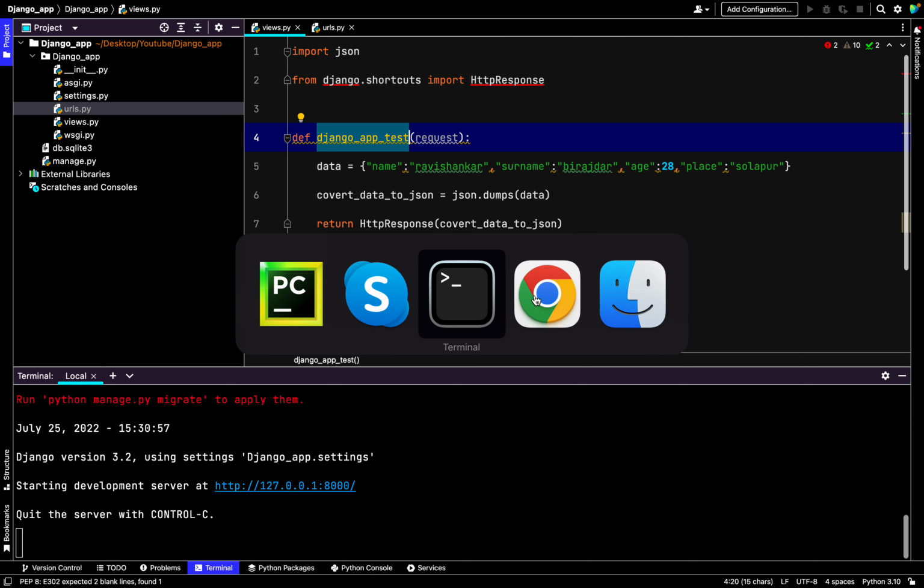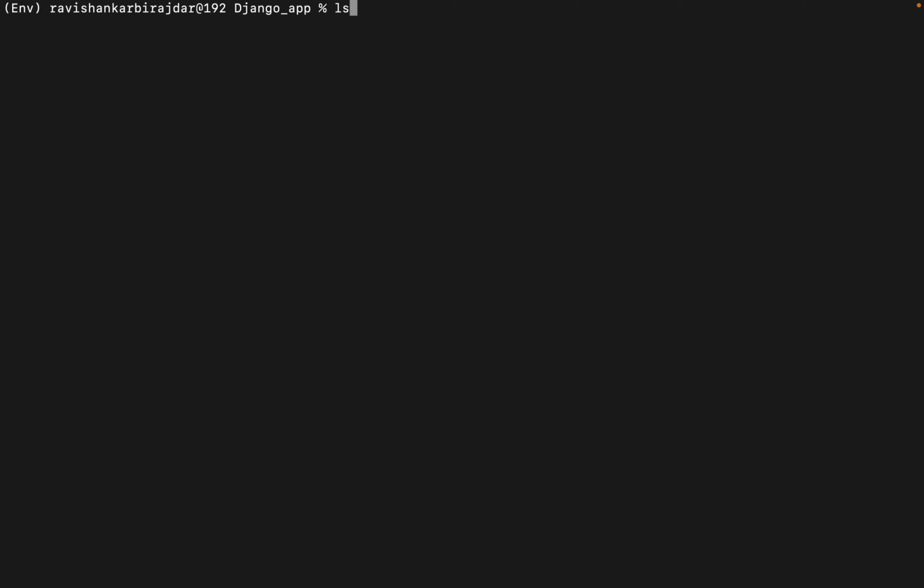Let's go to the terminal again. In the Django application I don't want to create that file, so I'll go one directory backward from the current directory. Just clear this. I want to create the Python file. How can we create that? To create the file I'm going to use sudo nano test.py. Okay, and it is asking for the password.